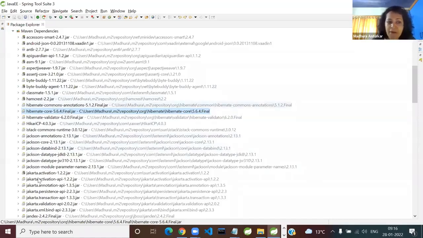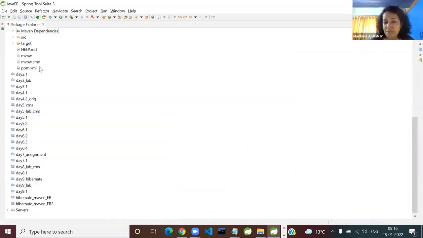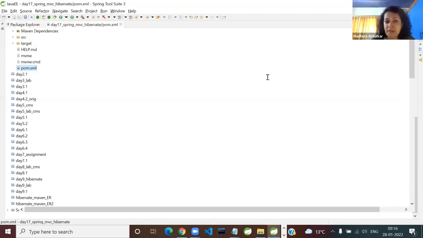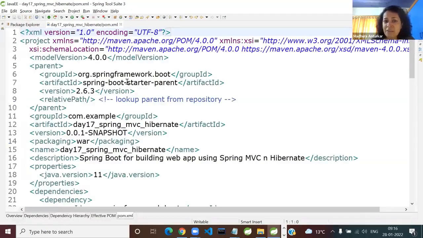So you will see all of it. There is a beautiful dependency which we are going to use every now and then, Jackson. That is for JSON, Java to JSON mapping and JSON to Java. So all these in good time we will be using. But you see something which is amazing. Did we have to copy these dependencies in pom.xml, or did Spring Boot generate it automatically? Automatically. And you see, there is a concept of a starter parent. I'll explain all of that.